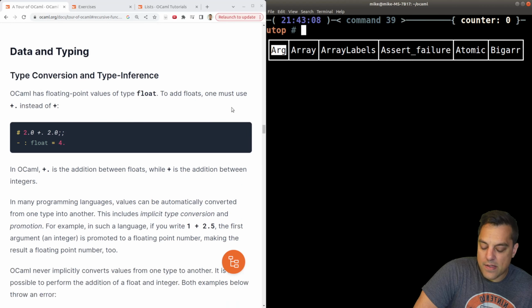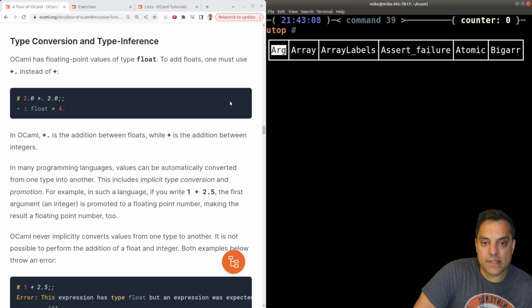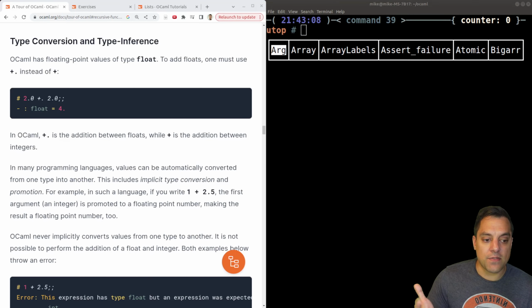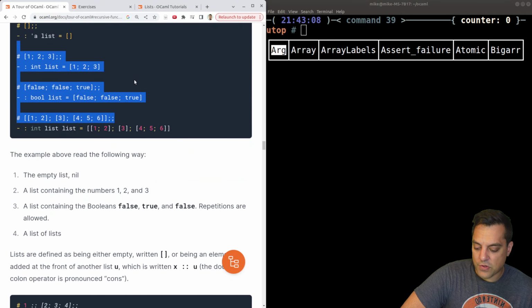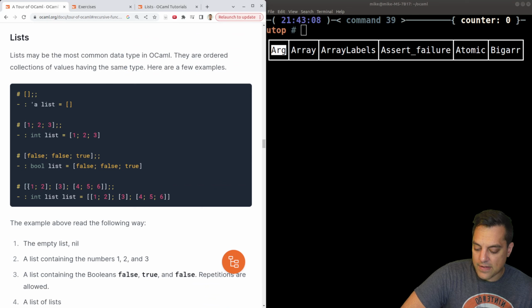Okay, data typing. So I am going to go through some of these things a little bit faster. I want to look at some of the advanced stuff. But hopefully that gives you a good preview of just what the language has as far as, again, as I mentioned, very concise, very easy to get into. Okay, type conversion, inference rules, lists. Okay, so a bunch of the list rules, probably important. You can have lists of lists, looks reasonable. Yeah, that's going to generate some list type.